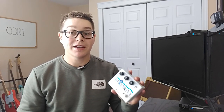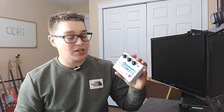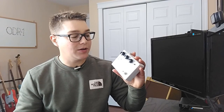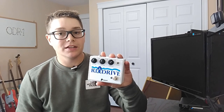So the mod switch here is essentially going to do something that I found online. Like I said in the beginning, the Nobles ODR-1 comes in a few different varieties. I said there was one called the Nobleman, one called the Plus, and essentially the differences between those circuits are how that gain clipping stage is modified. This essentially just changes some components in the feedback loop, which will change that non-inverting amplifier's gain. Do a little bit with the tone, not so much, but what I'm going to get is essentially more drive when I put this in the down position. I'm probably going to get the least amount of drive in the middle position, and then in the upper position, I'm going to kind of get the in-between drive.